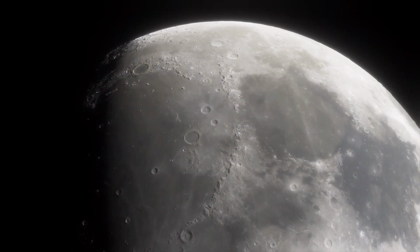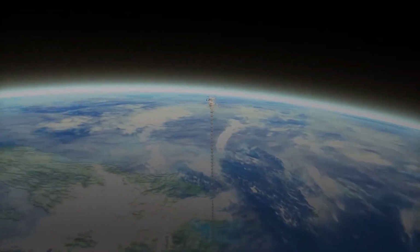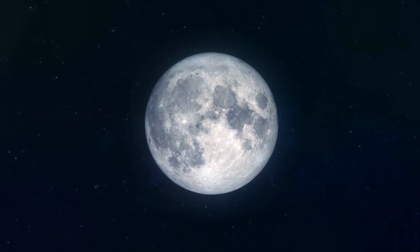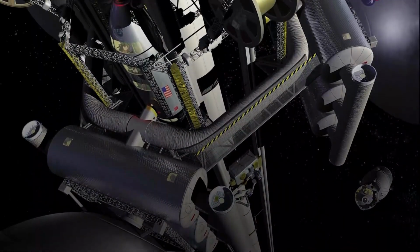We can use the moon, but Sefer Fenoyri of the University of Cambridge in the United Kingdom and Emily Sanford of Columbia University in New York proposed building a space station on the moon's surface and then dangling a cable to the ground. Because the moon's gravity is 6 times less and rotates 30 times slower than the Earth's, the elevator structure will be subjected to less strong forces than on Earth.